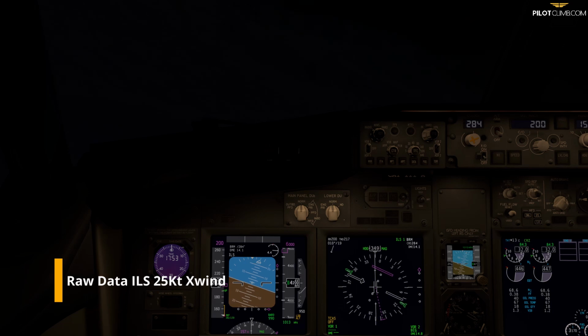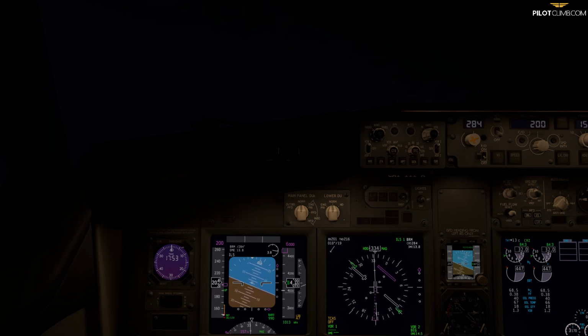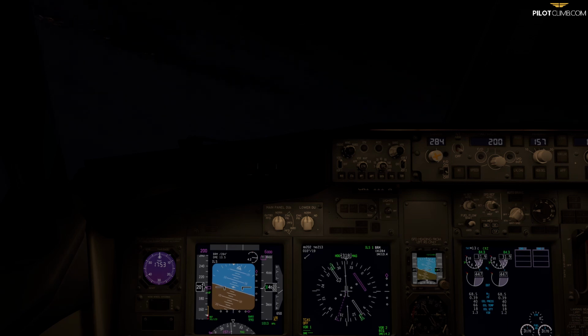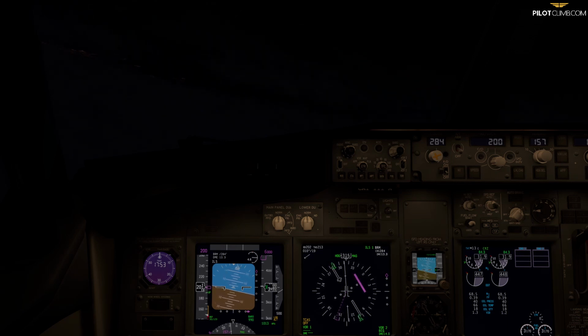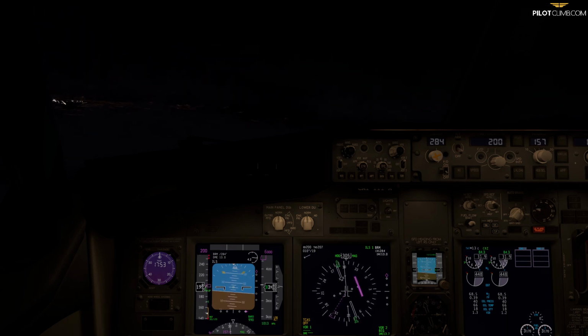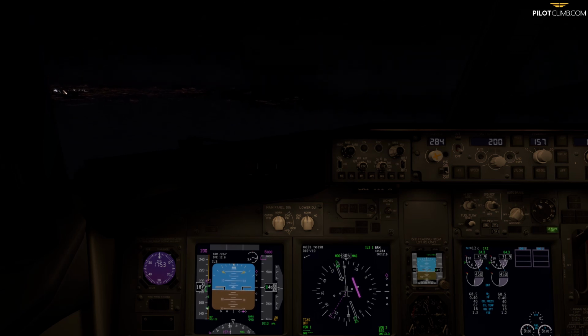It's going to be raw data in low visibility with 25 knots of crosswind. So now we can start to turn left, 4,000 feet we have, there we go. We're going to level off at 4,000 feet. We've got the localizer alive, and I say flap 1 and start to reduce my speed. I keep this heading in order to intercept the localizer, and I say flap 5. Keep 4,000 feet. Localizer is alive, 20 knots of crosswind, that's perfect. Glide slope alive, so let's reduce to 180 knots.